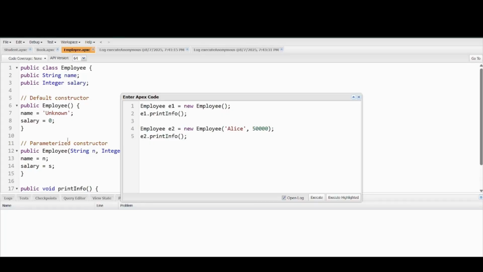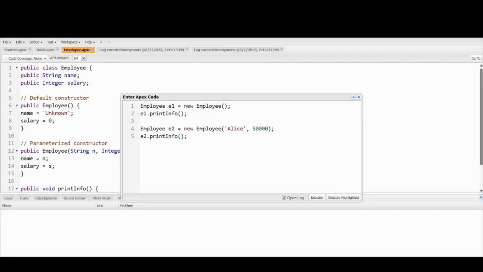When we create Employee e1 equals new Employee, Apex automatically calls the default constructor, which assigns Unknown to name and 0 to salary. This ensures that the object has some basic values even when no input is provided. Then e1.printInfo calls the method that prints the name and salary to the debug log. It helps us see what values the object holds after default initialization.